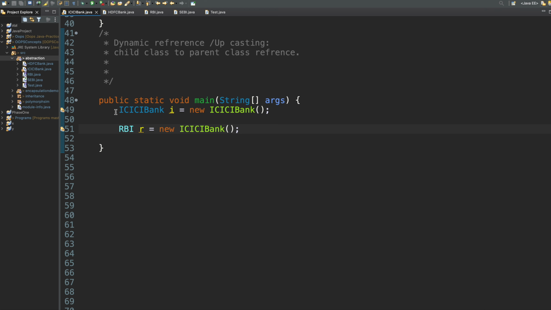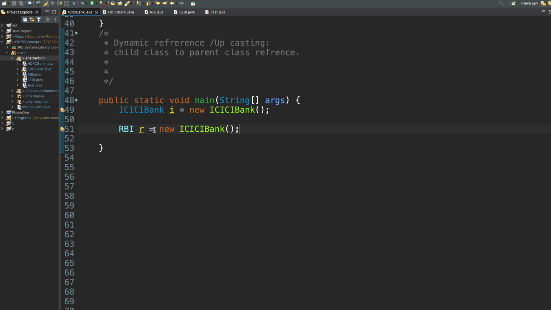Look, till now we have seen that you declare the class name equals the constructor of the same class, but here you are saying interface equals new ICICI bank. There is something new you are seeing, right? This is nothing but upcasting, guys. You can do upcasting for any classes, just try it.